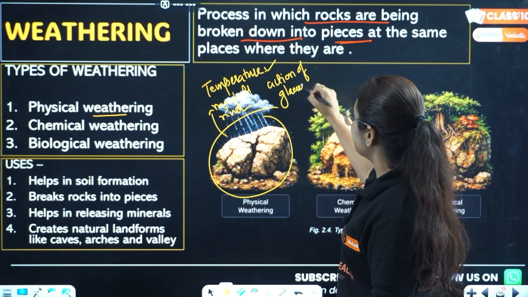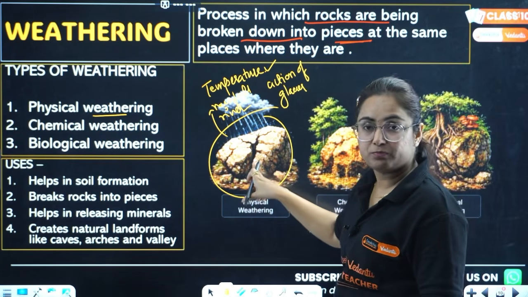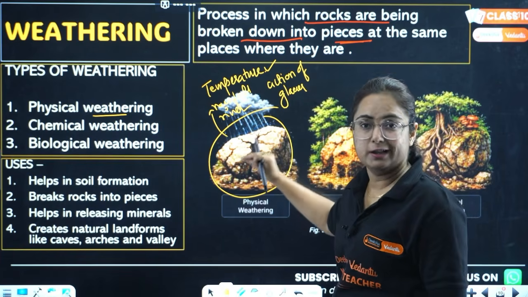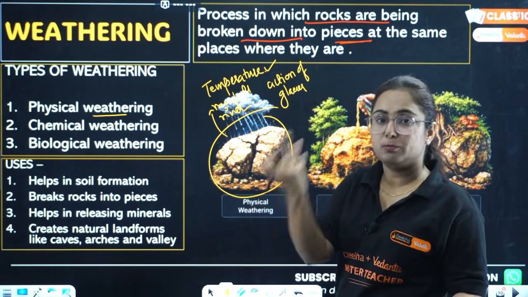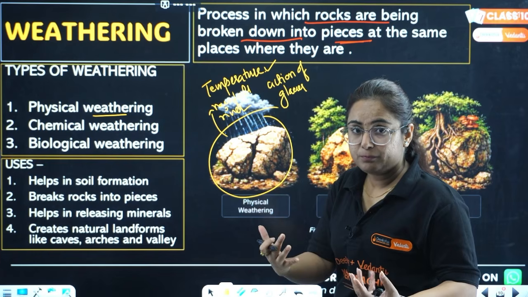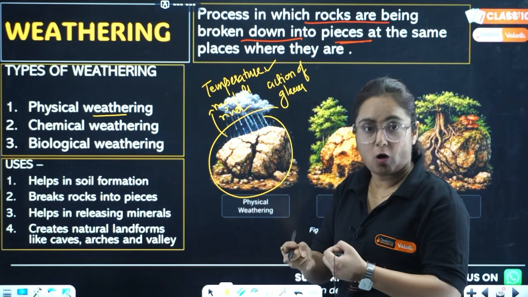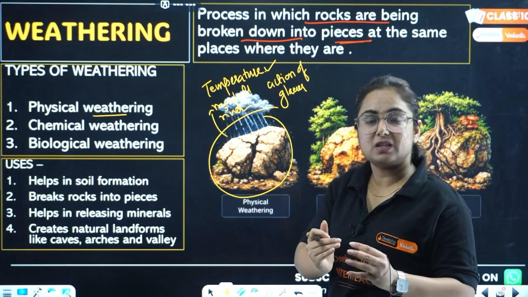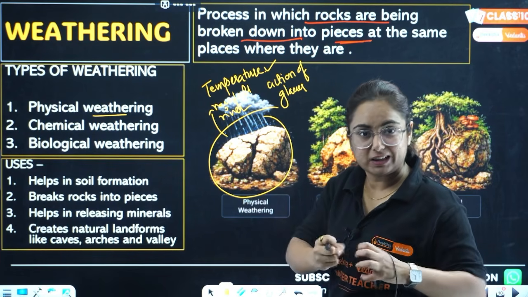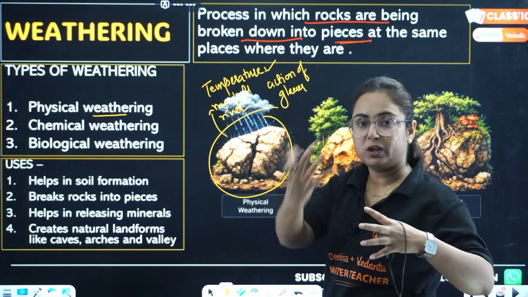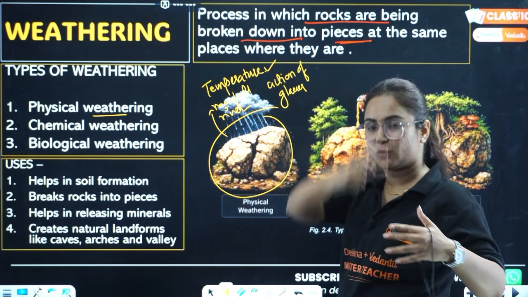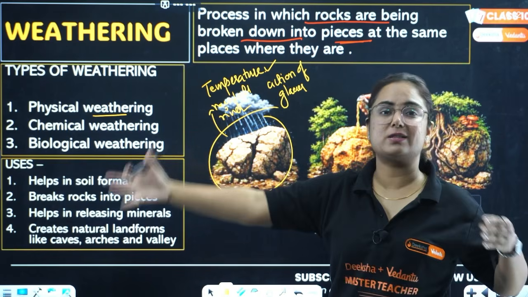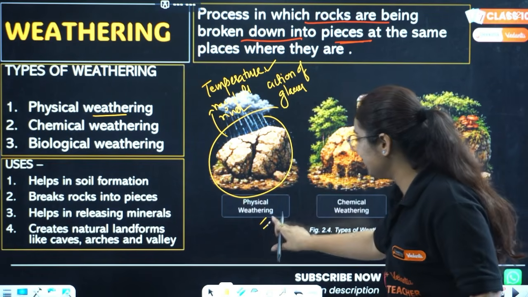What happened? The ice, right? Similarly, see, this is a rock. There were spaces somewhere, water fell down and got filled here, the temperature is very low, and it becomes snow or ice. What happened? It will put pressure on the rock, because the states of solid and liquid are different. So when it becomes ice, it builds pressure on the rock, and then again ice becomes water. Ice, water, the process goes on, and that puts pressure on the rock, which leads to separation. This is known as physical weathering.